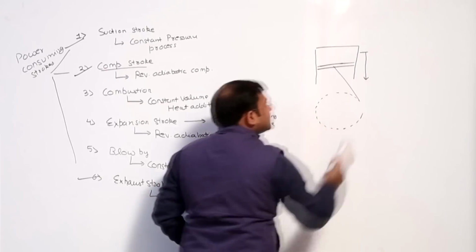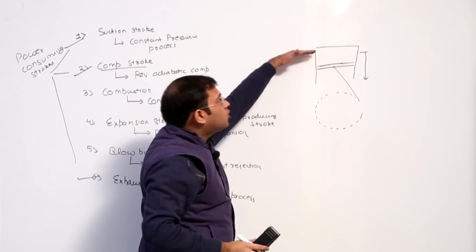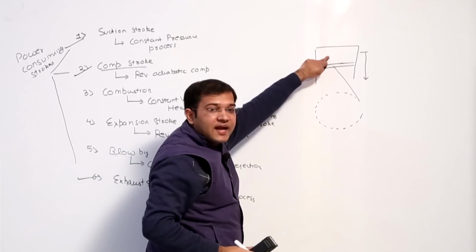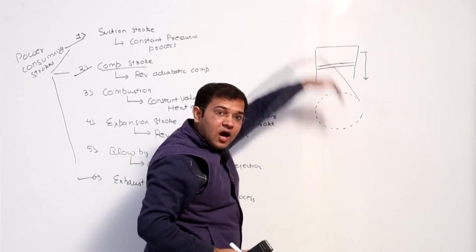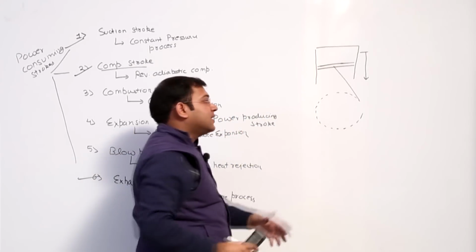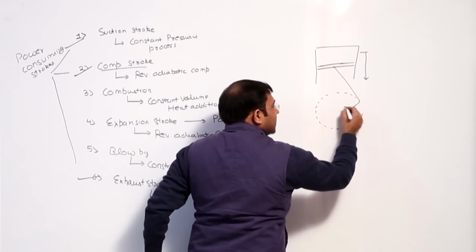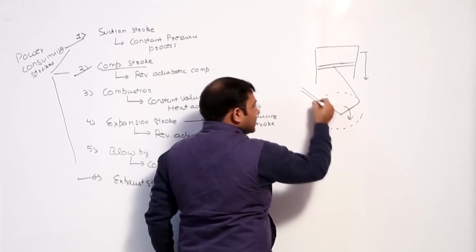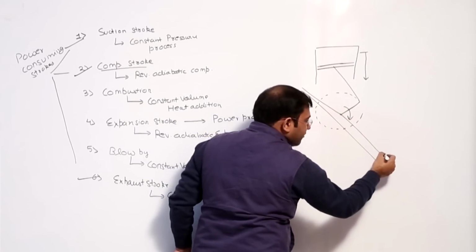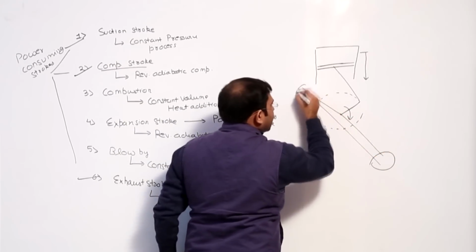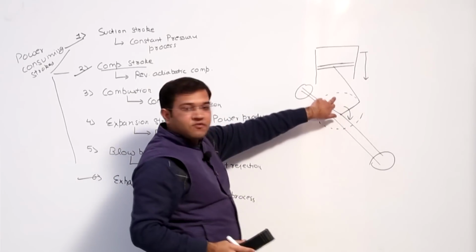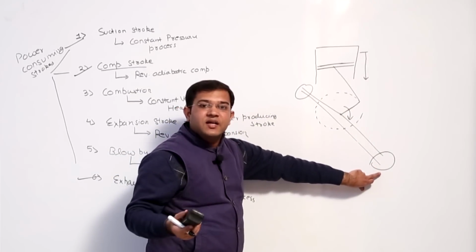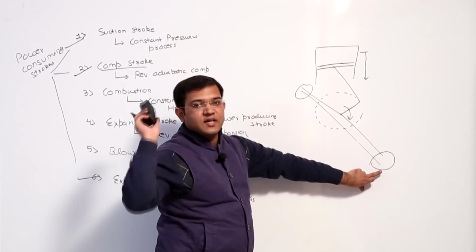During expansion, what is happening? The piston is moving from top dead center to bottom dead center, and the burnt gases at high pressure push the piston downwards towards bottom dead center, and due to this motion the crank rotates. With the crank is attached a shaft, and with the shaft are attached our tires. So due to rotation of this crank, the shaft rotates and the tire rotates, and ultimately our automobile moves ahead.